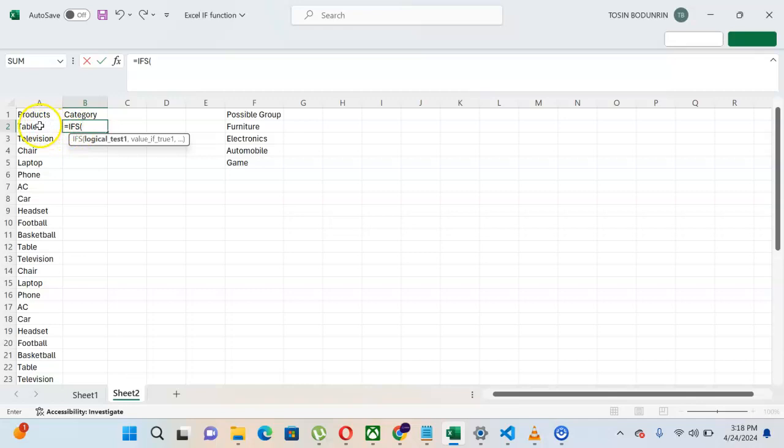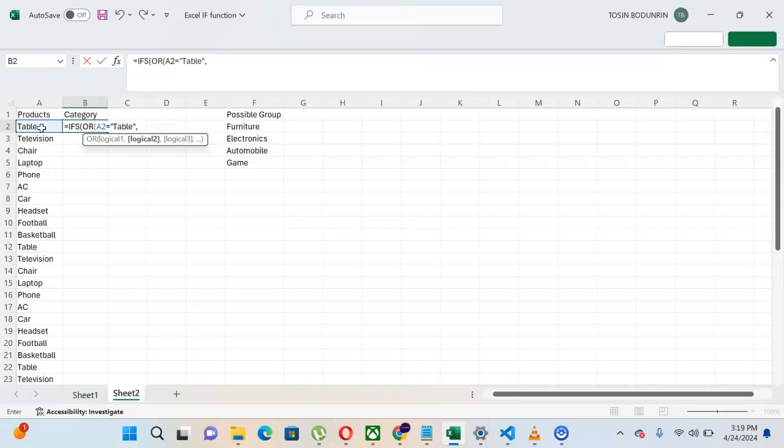So we're going to say if our product, when we select A2, that means we're picking the value in A2. So we're going to say or. If the value here is equal to table, then comma, we want to address the furniture group.